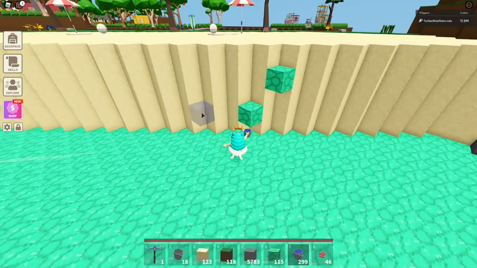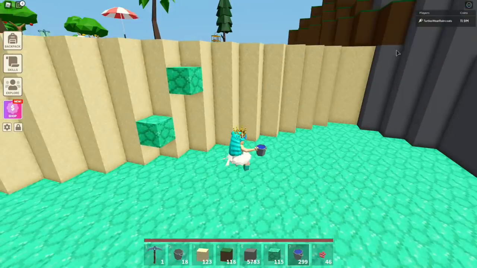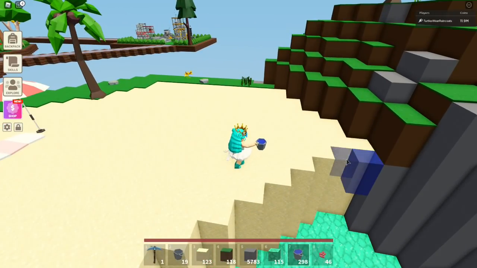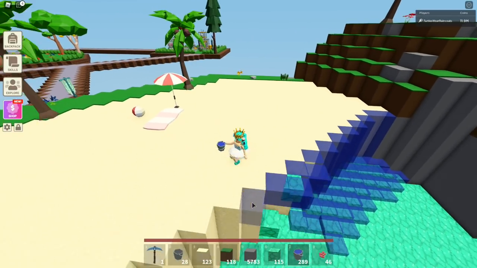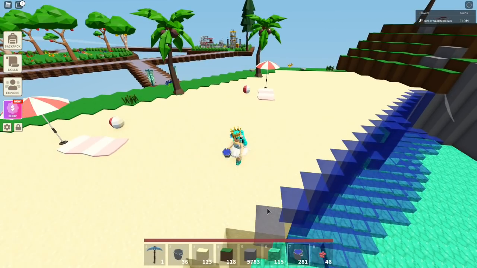Look at that. Okay, let me get rid of these steps. First, I have to get up here. You know what? We'll do that later. It's fine. I think I just have to add water around all the edges, and then it'll fill up, right? Yes. There we go. Oh my gosh. Yes, it's working, guys. My beach is actually done. That's not true. My beach is almost done.